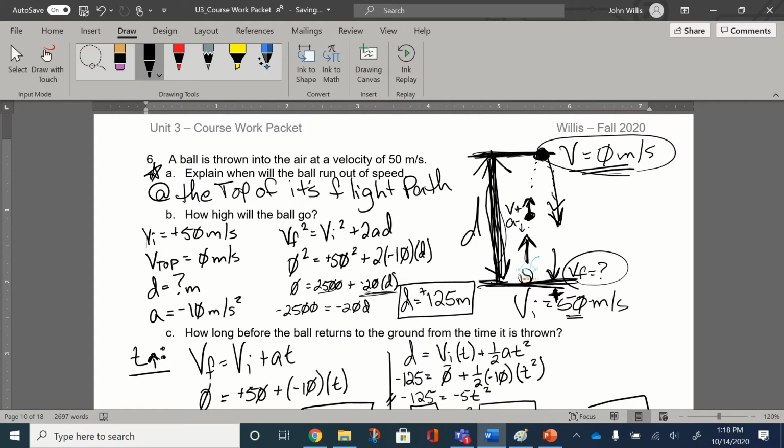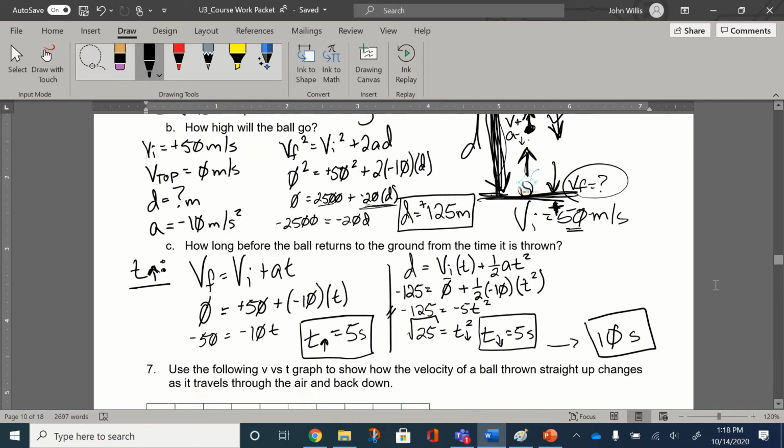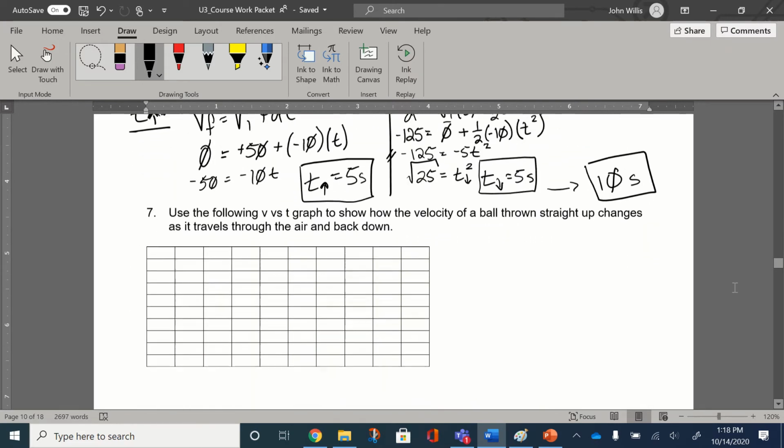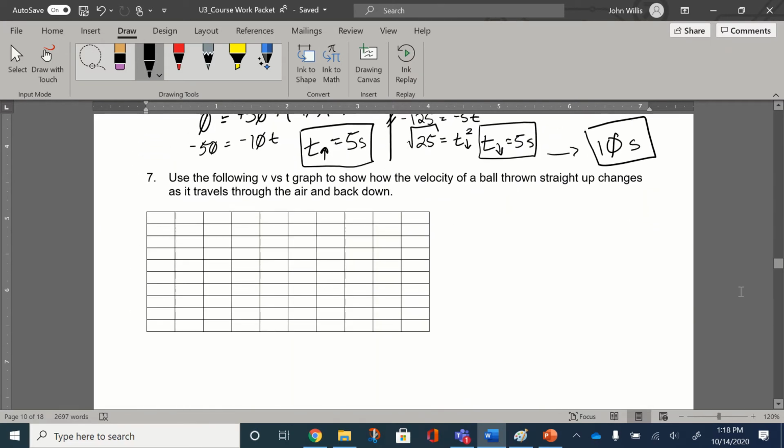Because you know the velocity at the top, you can split this problem in half. You could talk about its trip going from non-zero velocity at the beginning to 0. Have that be your final velocity if you want to just talk about its trip up to the highest point in its flight path. Or you can do the opposite, treat it like a drop problem, right? If we start at the top halfway through the problem and we treat it like a drop problem, then you can find your distance that you fell, find the amount of time it took to fall. You can even find your final velocity. I'm not going to do it that way because I want to do this.